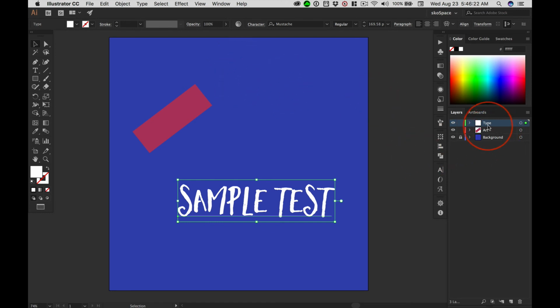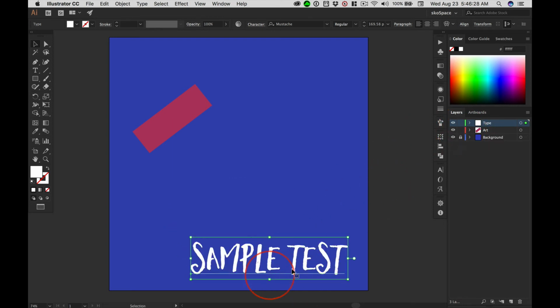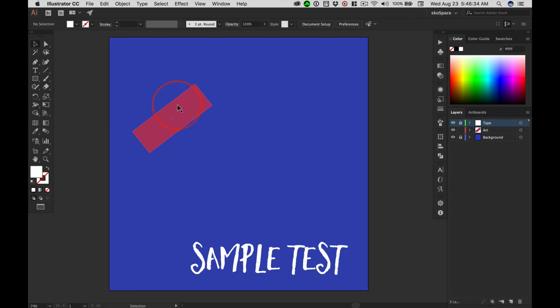But I want you working on separate layers. If, let's say, oh, I have to have that, that's just perfect. It's not, but let's pretend it is. You can lock that. So you make sure that when you select this to work on this, you have that layer selected. You're working on the correct layer.